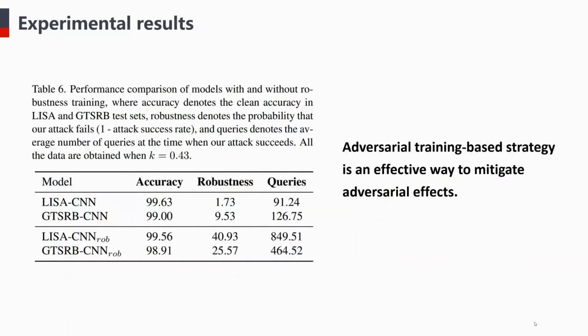One of the most effective defense strategies against adversarial examples is adversarial training, which improves model robustness by using newly generated adversarial examples as training samples in each epoch. We tested it in our setting and found that adding images with random shadows to each training epoch did improve the model's robustness to our attack.